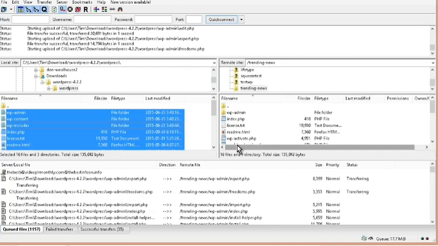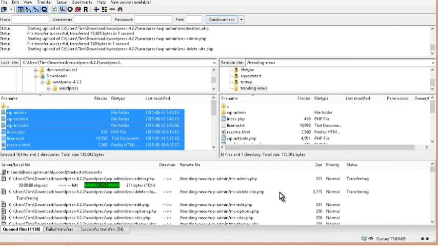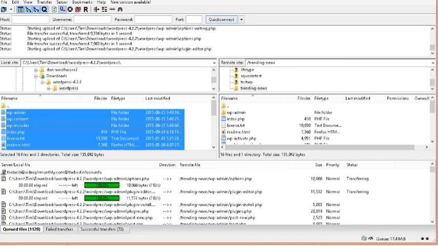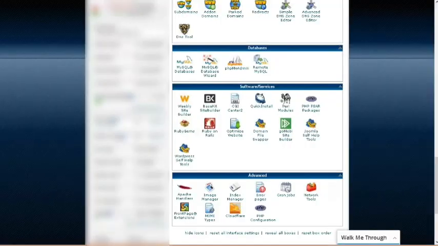Now WordPress is database powered, so what we need to do is create a database for it. I'm going to show you using cPanel hosting. So let me go to my cPanel. Now in your cPanel hosting, you should see a section called databases, and within here, you should see a database wizard. If you don't have a database wizard, then you need to go and set up an SQL database manually in here and then set up a user for it. I'm just going to use the database wizard though.